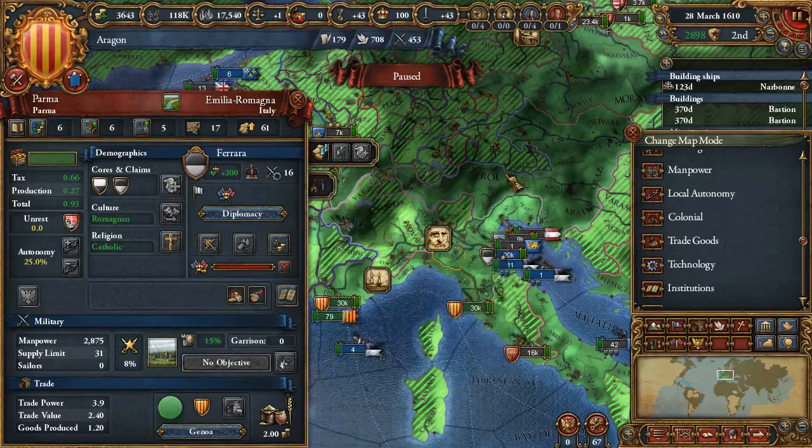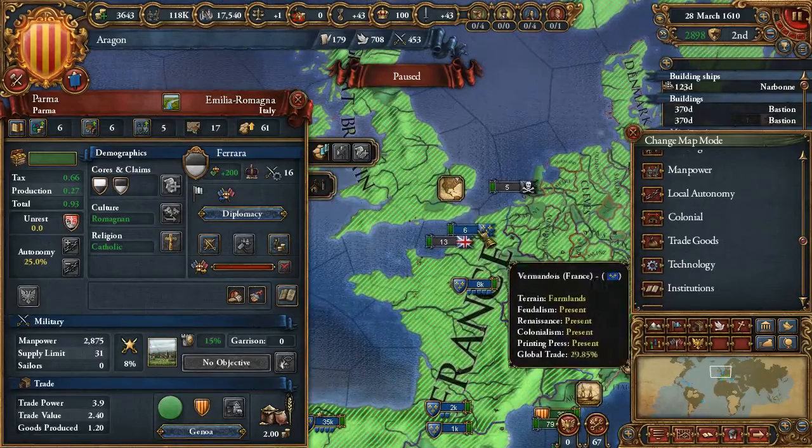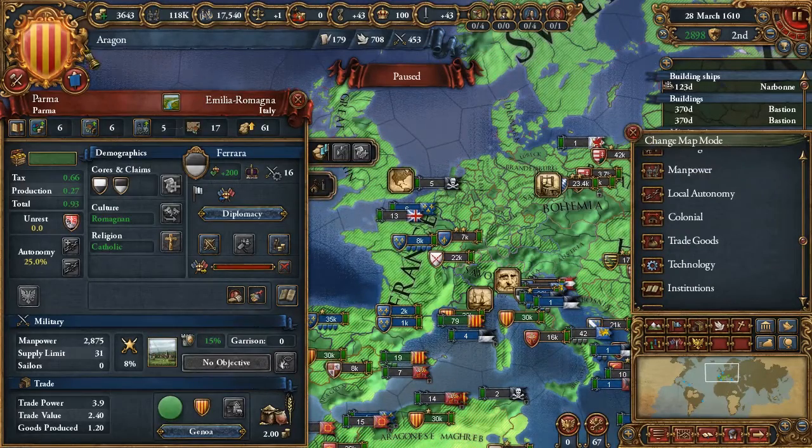And Ferrara is my personal union, so it went to them really quickly. And Austria got it pretty quickly. Places like France and England will be later to get it. And up here, they're going to be quite a ways away from getting it. So anyways, it's really interesting.